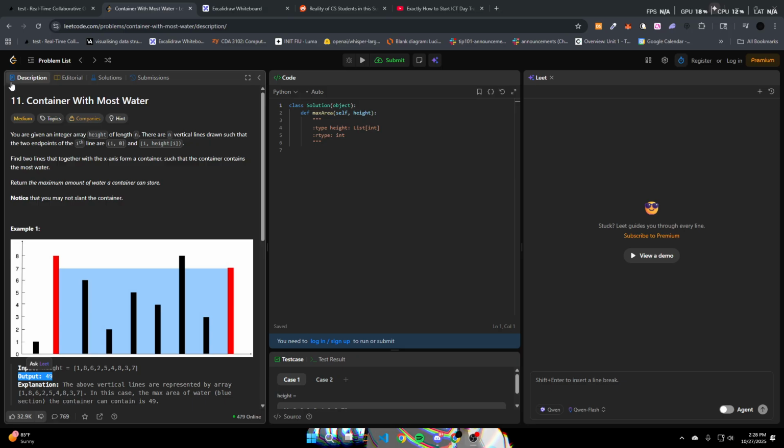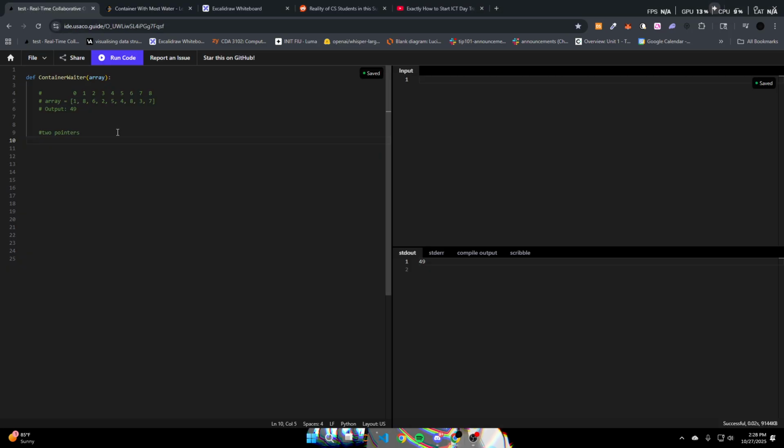So how are we going to do this problem? Well, you're given just an array, right? And your array is going to look like this. And the first thing that we need to do is create two pointers, obviously, right? So you're going to have your start and you're going to have your end. And when creating two pointers, you know the start is usually at 0 and your end is usually at the length of the array minus 1. And then that's what you have, right? And then you do a while loop. Well, start is less than, and then this is where you start writing your things.